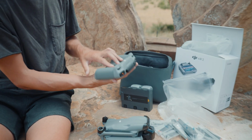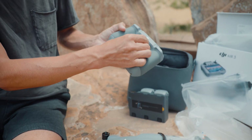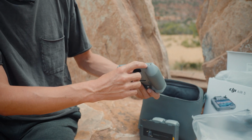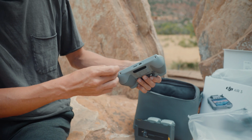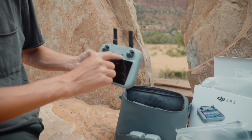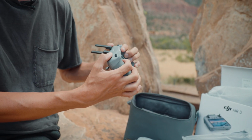Pretty cool. Have some custom buttons in the back. These things are here now. Instead of being at the bottom, you have the micro SD card in here. I guess it writes to the remote. That's how you charge it. Interesting. What is this? I'm not sure. You can connect something to here. We'll figure out later. So you have normal, sport, cine, home point, start, on, off. The buttons are way softer for sure.